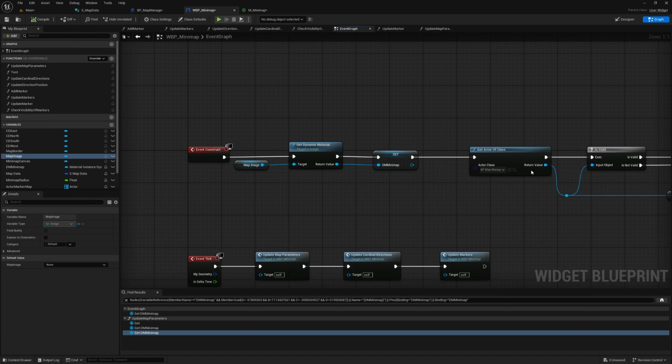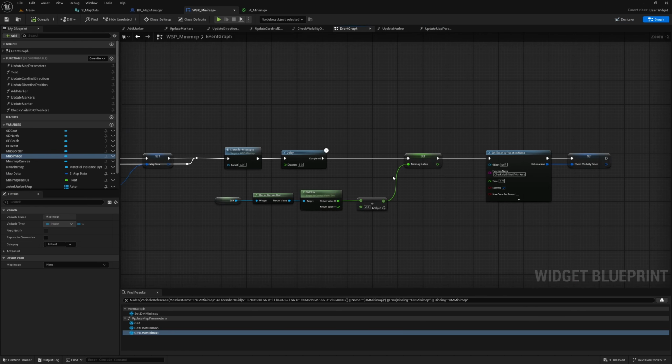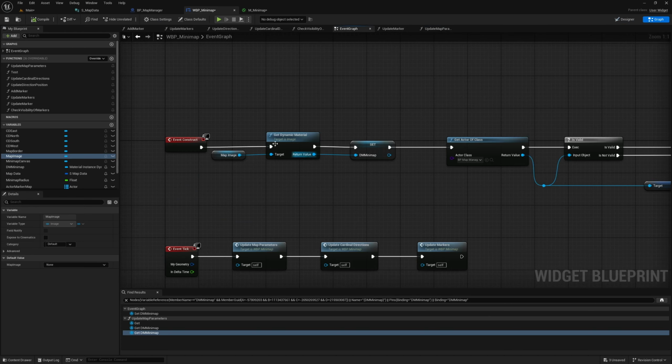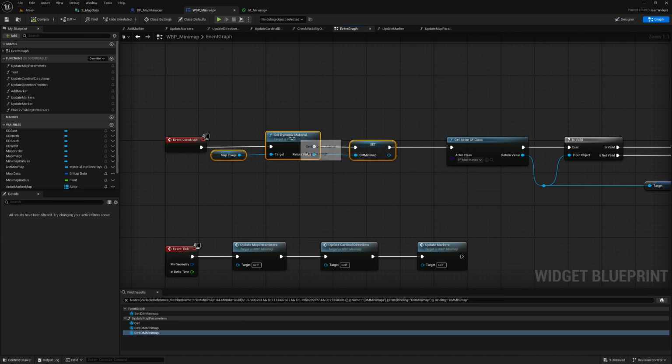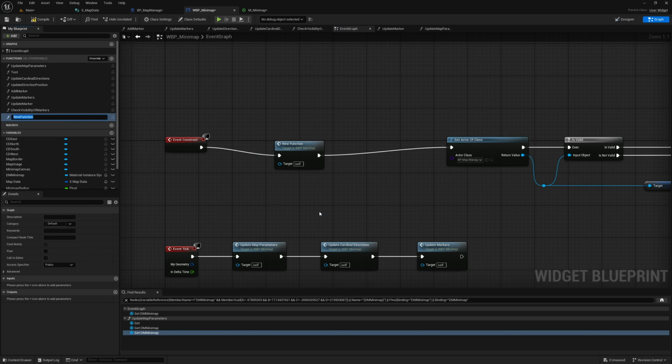And let's go to the construct. Here let's collapse this part into a function. I'll call it initialize map material.